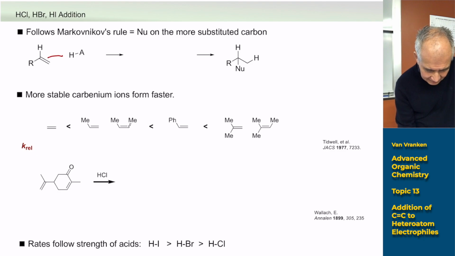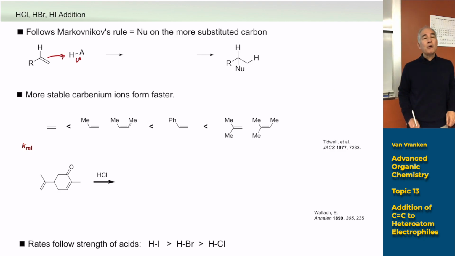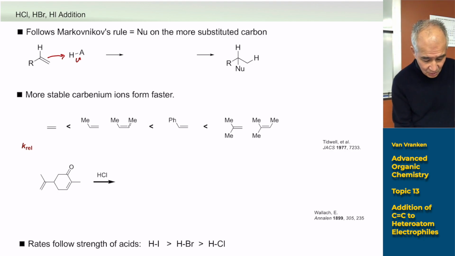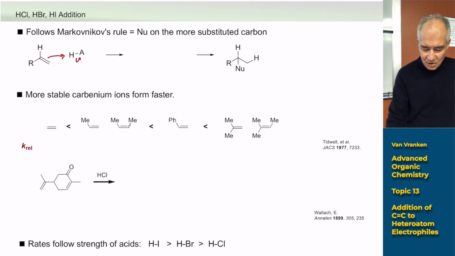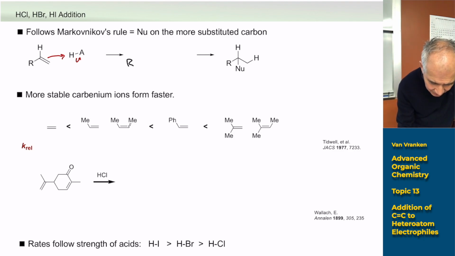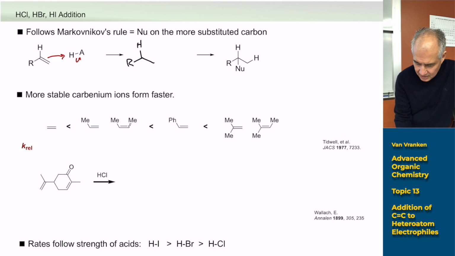This shouldn't be any great challenge here. We're going to add a proton, but you can't tell from my arrow pushing which carbon I'm going to add that proton to. My arrow pushing doesn't tell you whether I'm going to put the proton on the end or in that middle there. You have to wait patiently for me to draw this next intermediate. I think you probably already know where the proton is going to go. We're going to end up putting the proton on there so we get a more stable carbocation intermediate. And so this would be the product of that process.